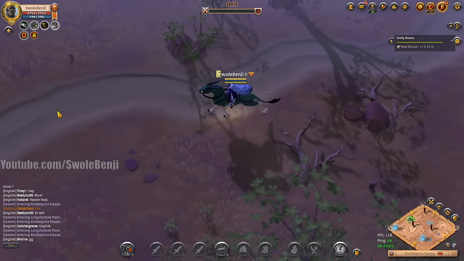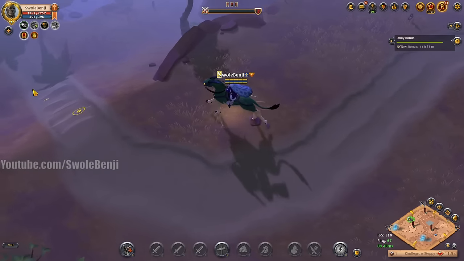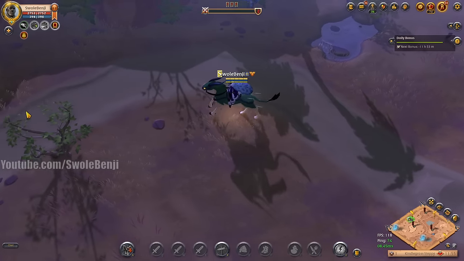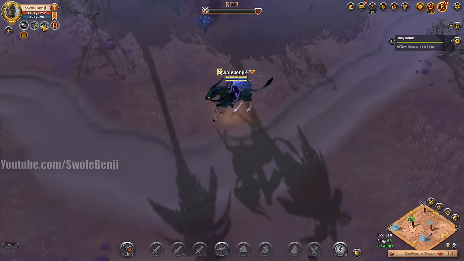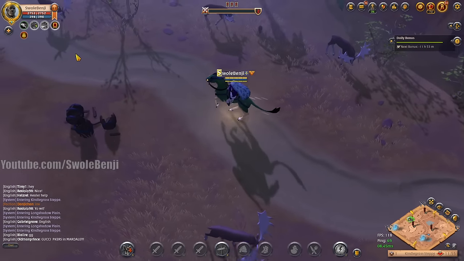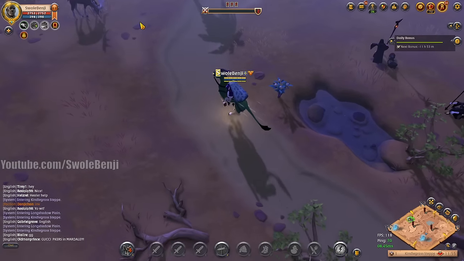Also, when people click on me, they see this buff, by the way. I just want to point this out. If you click on someone and you see this little running man icon, the Wanderlust buff icon, they're going to a dungeon. You should follow them and steal it if you can. So yeah, just a little tip for dungeon stealers out there.